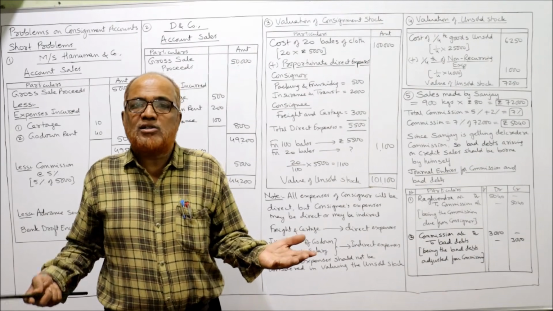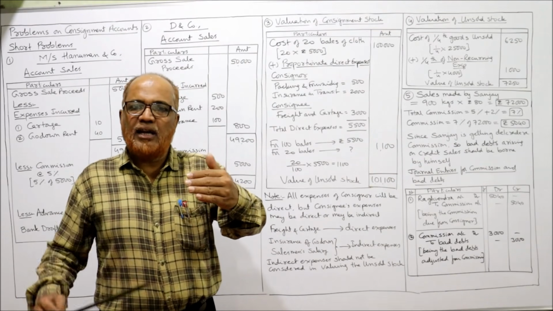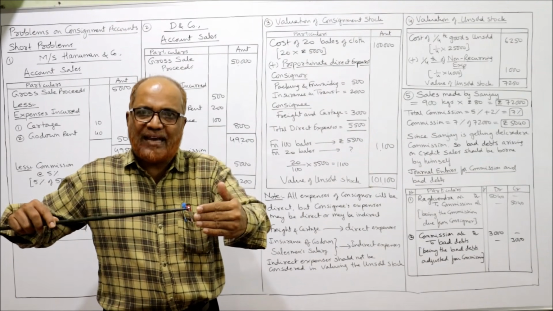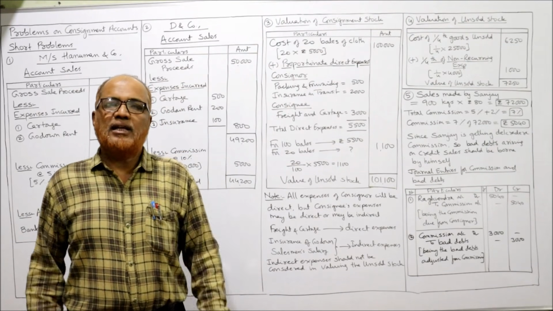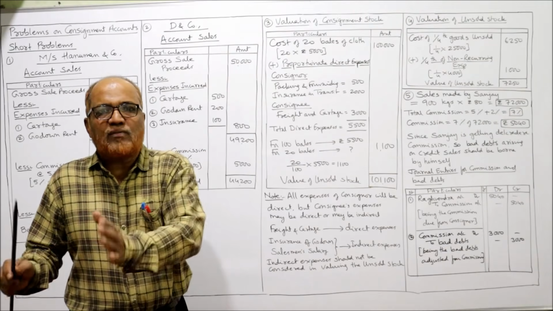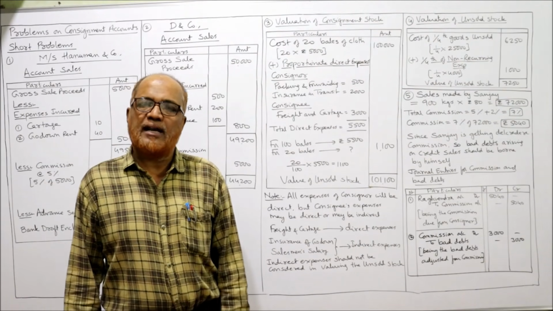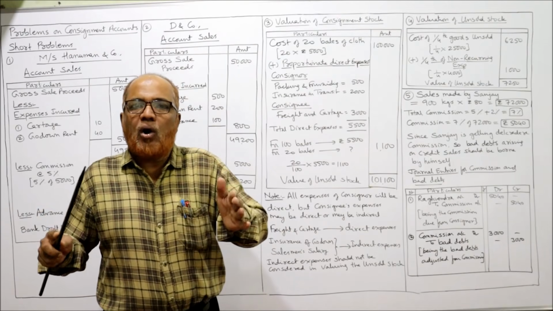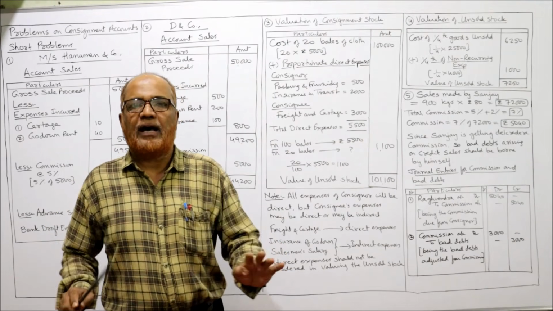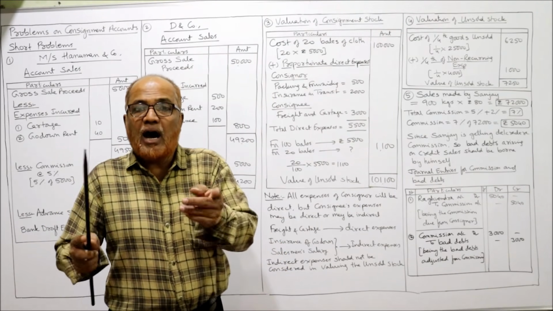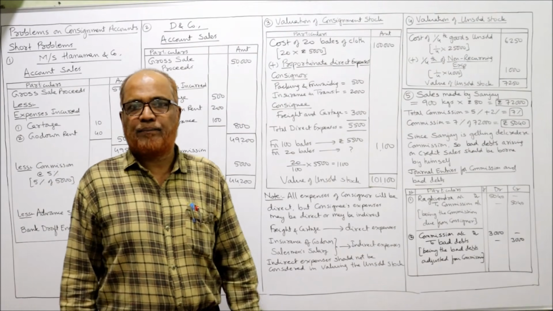Now what are non-recurring expenses? In the last video I have explained in detail. The expenditure incurred in taking the goods from the place of consignor to the place of consignee. Till the goods reach the place of consignee, all expenditure incurred will be non-recurring expenses, direct expense. So in simple words, all expenditure incurred by the consignor will be direct. Apart from that, consignee expenses may be direct or may be indirect.